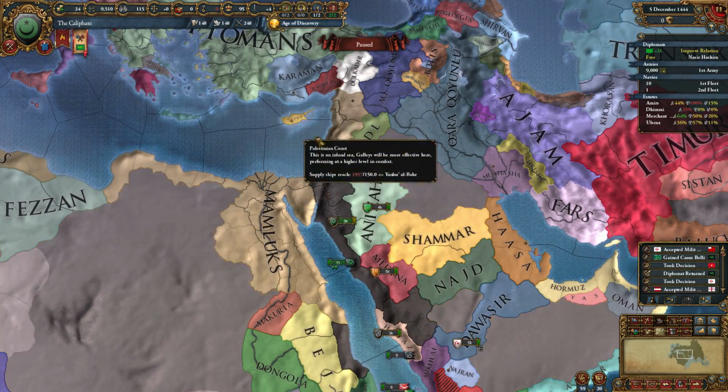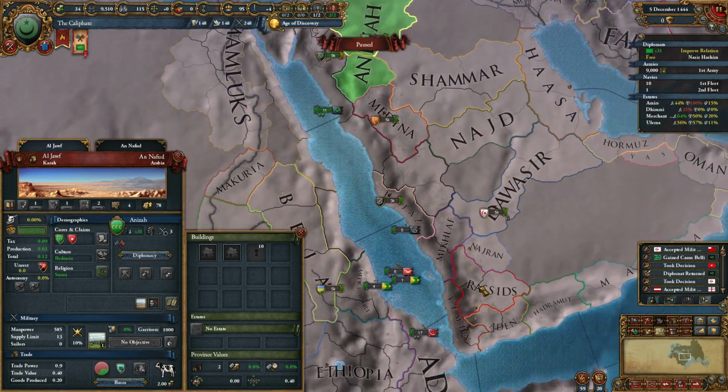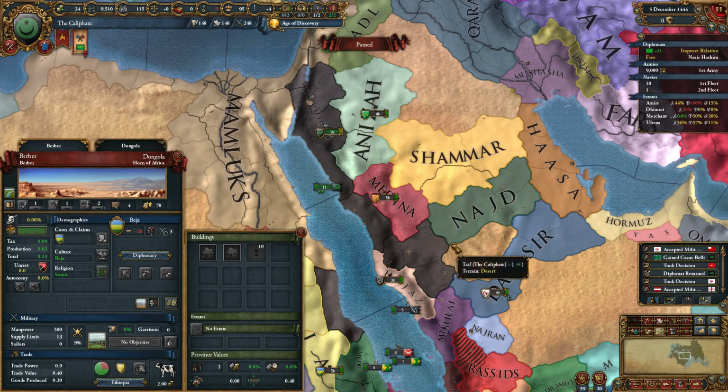Now, Aniza wants to give us an alliance. It depends on what they've done. They're with Hizn Kaifa, which is the one up there that you have to do for the other achievement. And who did we rival? Beja, Najd, and the Dawasir. So Beja doesn't have anybody yet.